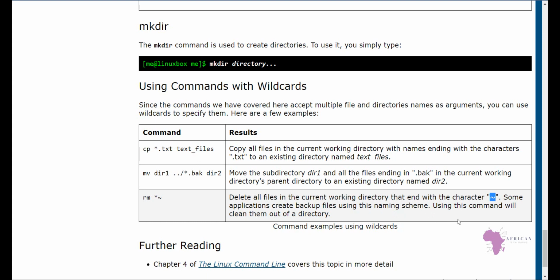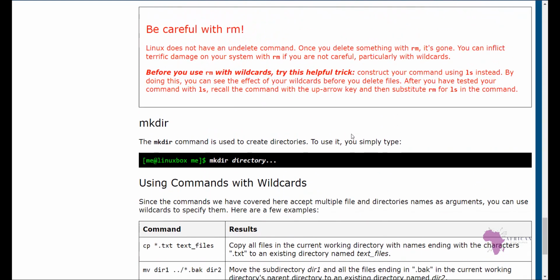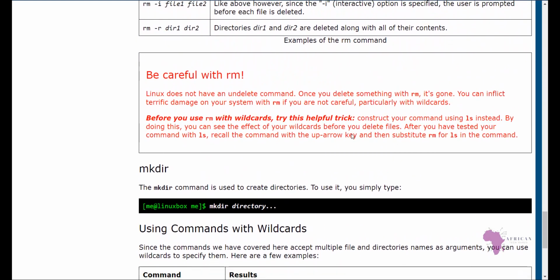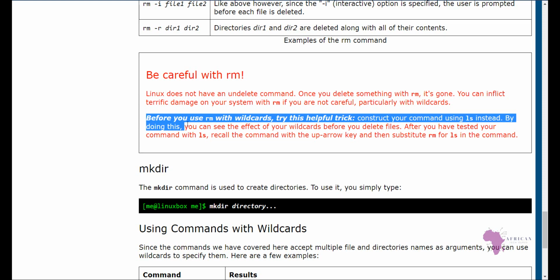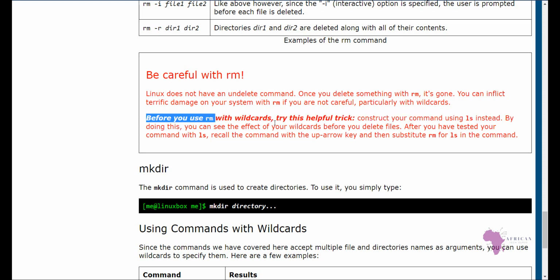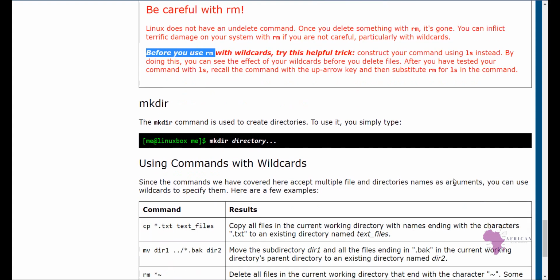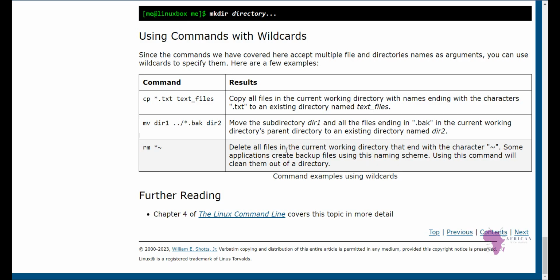So as we have mentioned, please use the rm command very, very carefully because it does not have an undelete button. They had given us a caveat and said that before we use rm with wildcards, we need to know that it is a helpful trick and it can help us construct other commands, and in this case you can use ls instead. So please use the rm very, very carefully.